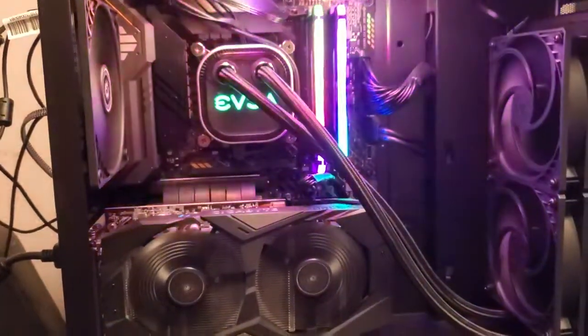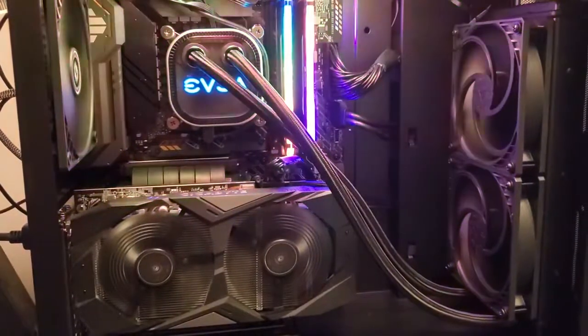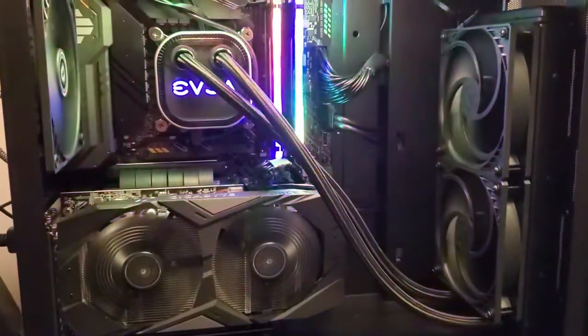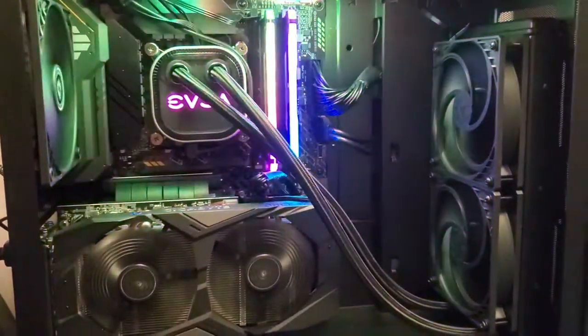That's just one of the first benchmarks I'm going to run. I'm going to run a whole bunch more, and hopefully the system will stay stable, and we won't have a reoccurrence of the issue with the 10850K that bricked the system last time out.